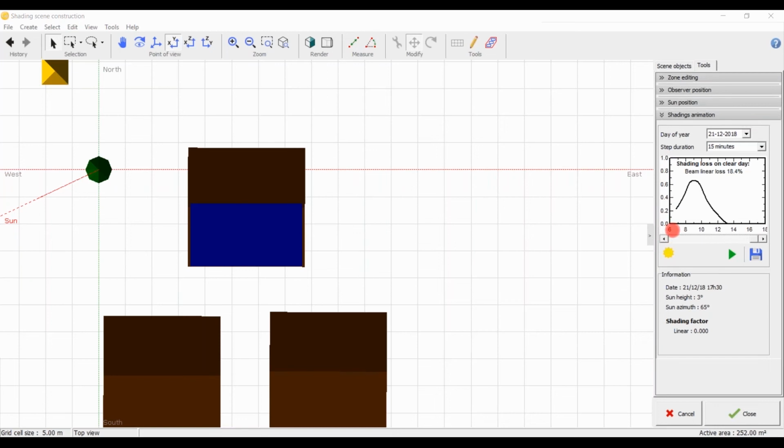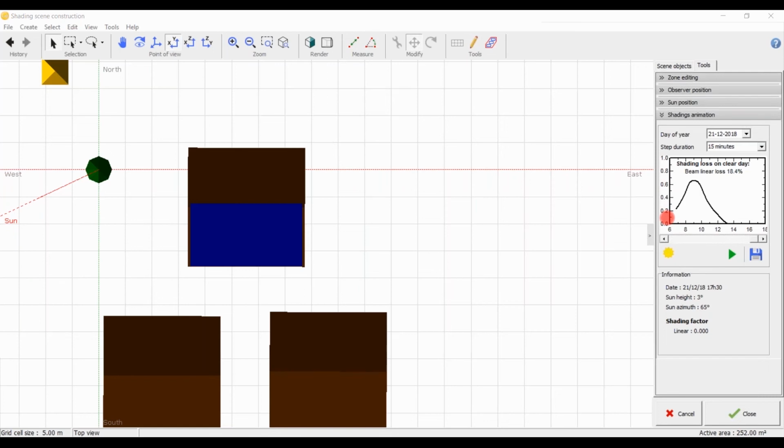So the x-axis is actually the time of the day, 6 o'clock, 8 o'clock, 10, 12, 2, 4 till 6 o'clock in the evening. And the y-axis is the shading percentage, or how much sunlight doesn't fall on the PV modules.